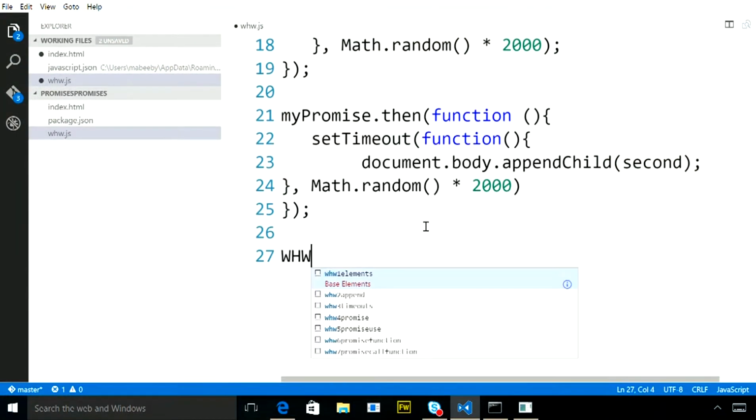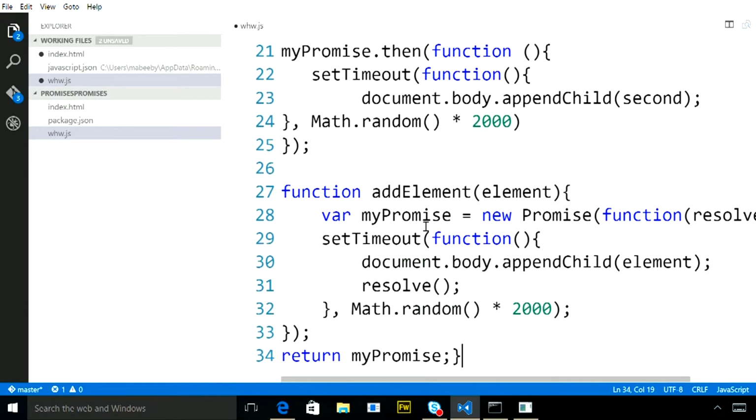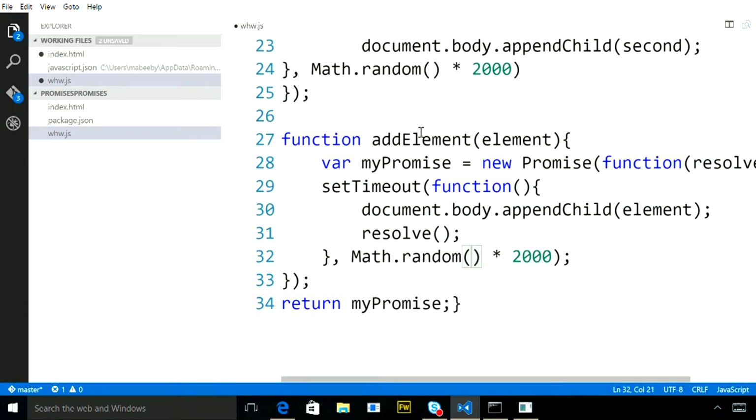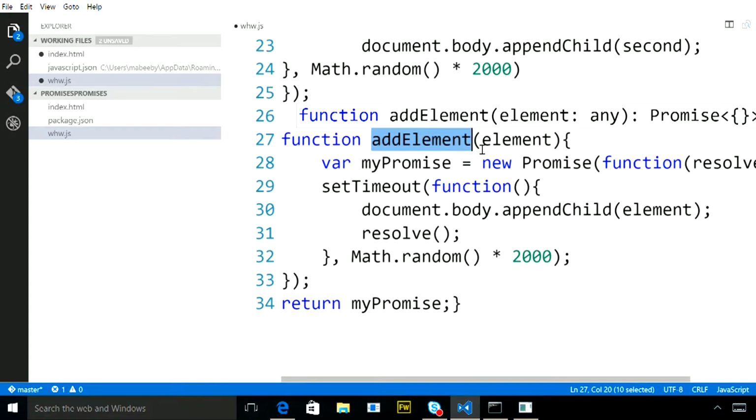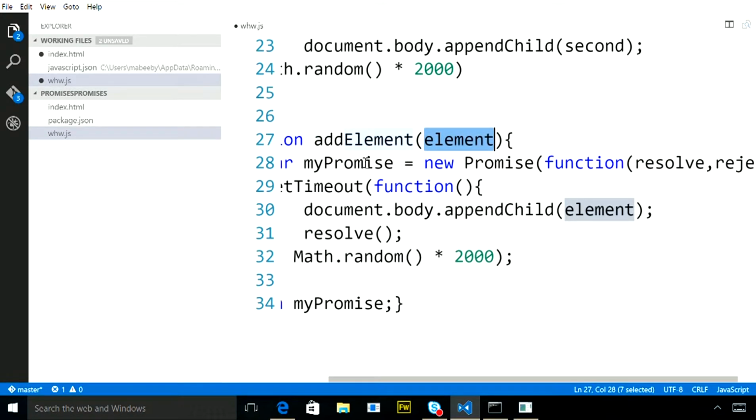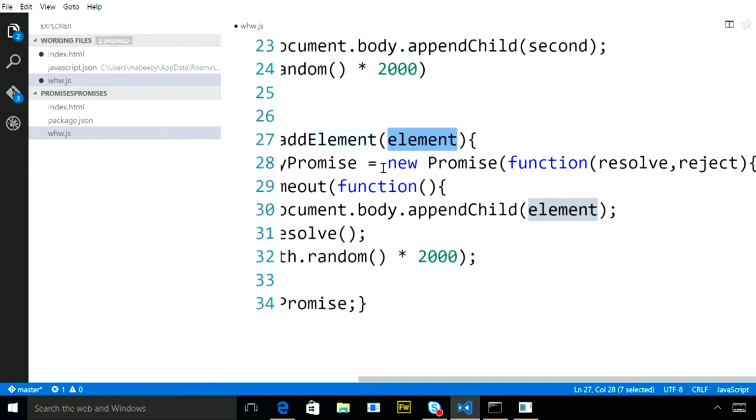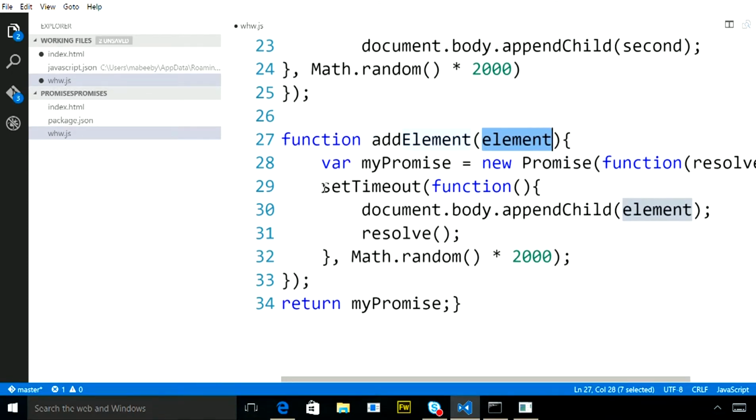There could be a lot of syntactical sugar that we can place around this. So at the moment, I've just taken a variable and set it up as a promise. But let's see if we can do a function which is a promise. This is the same idea. We've now got a function called addElement. We pass an element to it, and it creates a promise in exactly the same way as we created a promise before. Inside that promise, it's doing a set timeout, appending the child, resolving it, and returning back after a certain amount of time. So in the function, we're returning a promise. This function is effectively now going to return a promise to us.